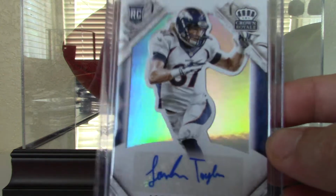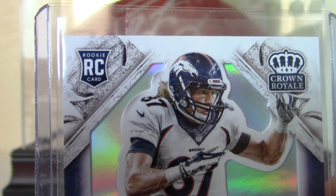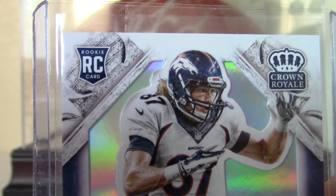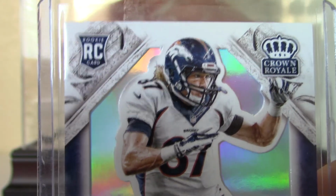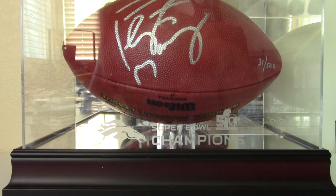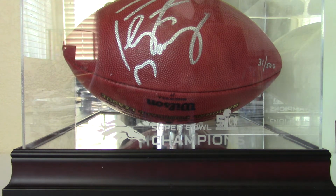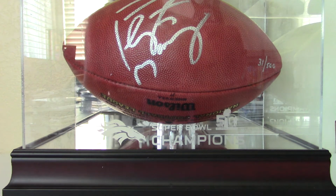You know, whatever. But I'm telling you, these dudes with long hair, I don't know what it is. I have some sort of sick fetish with pro athletes with long hair. I don't know what it is. But anyway, there's that. Happy to have it. I'm not going to go balls deep on him. You know, he might not make it. I think he's a good player, but is he good enough to go balls deep on? I don't know. Maybe if some prettier ones come along, I'll go after him, but just nice to have one.